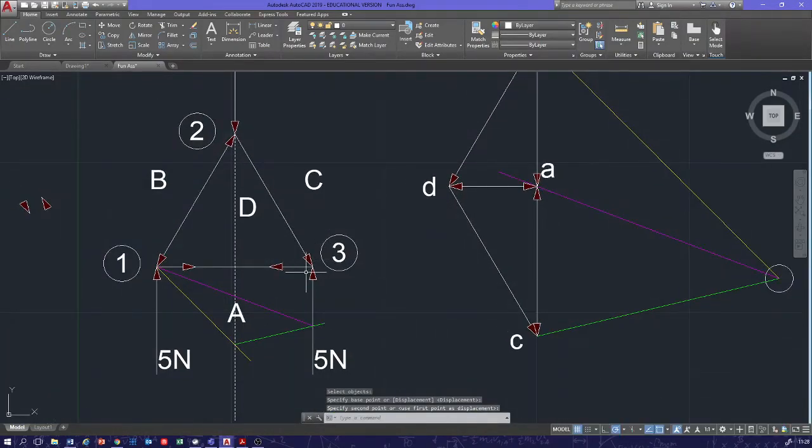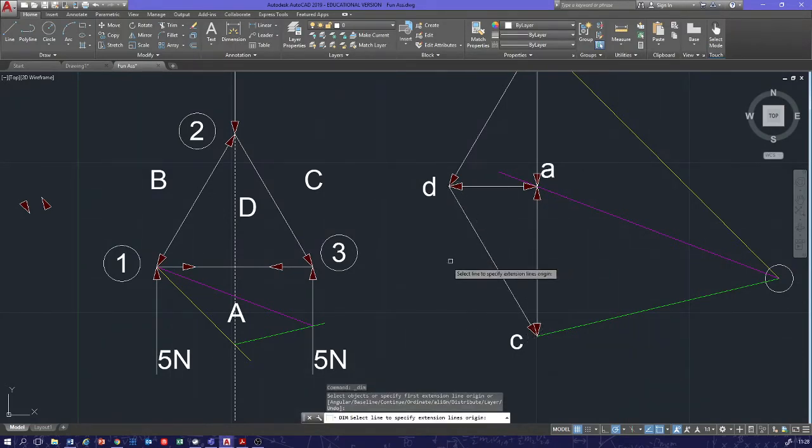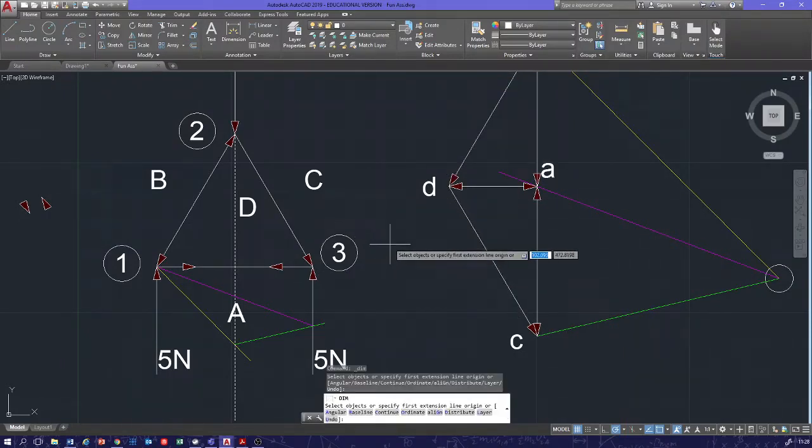Every action has an equal and opposite reaction. So we must have an arrow pointing upwards and to the left there, which means that D to C is in compression. And again, we just need to take a dimension of that line to find out what it is. What we should find, obviously, is that these are the same, 57.74, 57.74. Okay, and that's it. We're done for that. We know everything about that. We know all the members and whether they're in compression or tension.